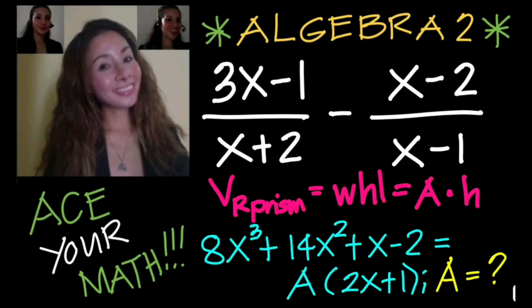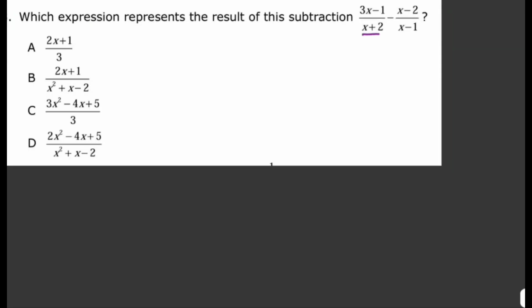In this video, you will learn how to subtract and simplify rational expressions and to divide polynomials. So we multiply x plus 2 and x minus 1, and that would be our common denominator. So x plus 2 times x minus 1. And then we just solve this the same way we solve normal fractions with integers.